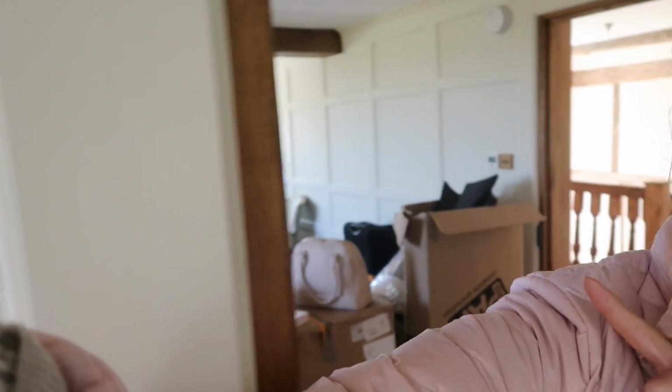And now I've just come upstairs. I'm currently stood in the doorway between the master bedroom, which I'm not going to show you too much of yet. It is the most spectacular room. It's going to be the most amazing master bedroom that I've ever seen in my life when it is done. But right now it's filled with Charlie's clothes, which are in bin bags and boxes. So it looks rather sad right now, but we have pretty much decided what furniture we're going to get in there, and it's going to be amazing. I'm so excited.